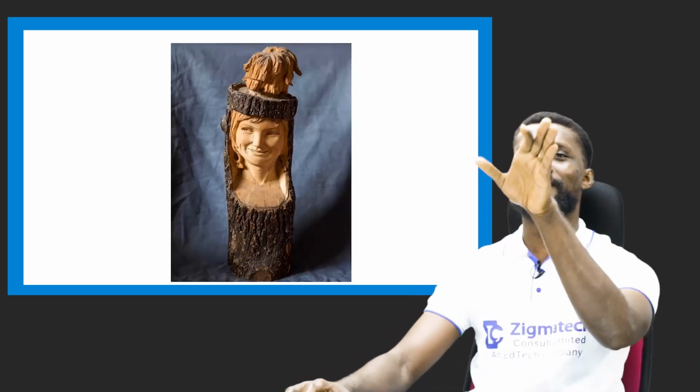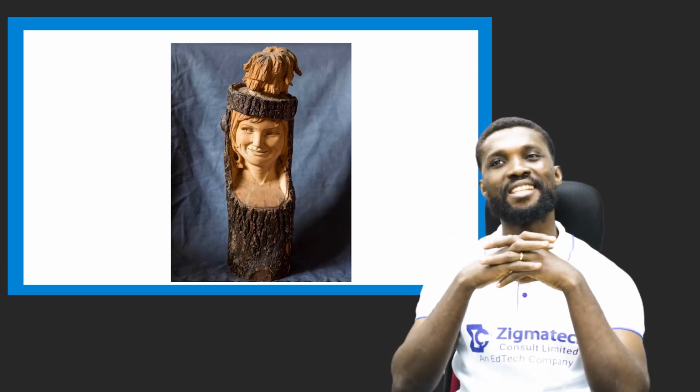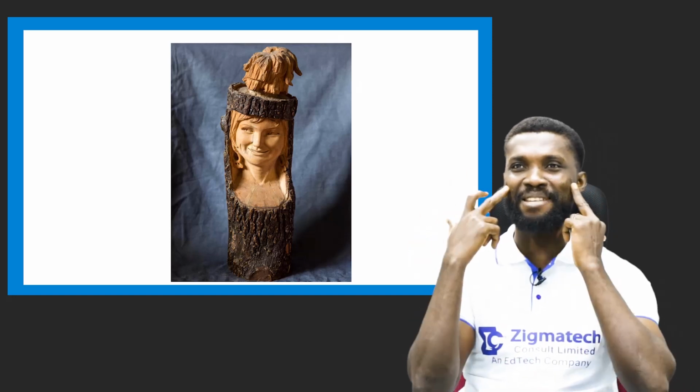Now, if you watch, this is the stem of a tree, and then the artist was creative enough to incise the beautiful face of a pretty lady there. You see how creative that is. Normally, they can actually use that wood for your regular firewood, but now the wood is an expensive wood. It's a treasure on its own, because of the time and effort, the creative ingenuity. Even look at the dimple on the girl's face, looks so amazing. And you can buy that for $1 million. Yeah. All right. So that is the impact of what?